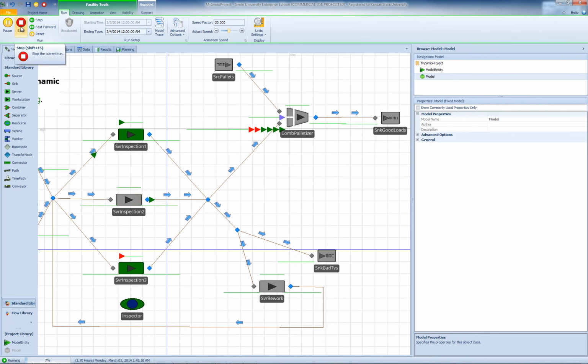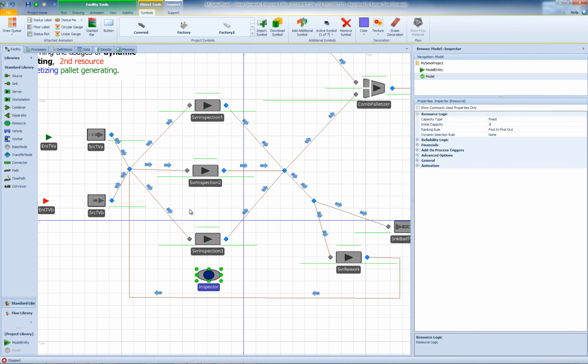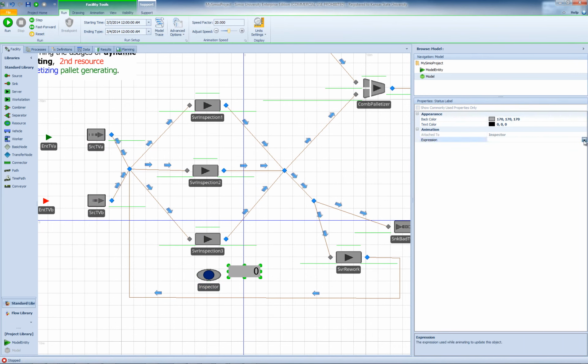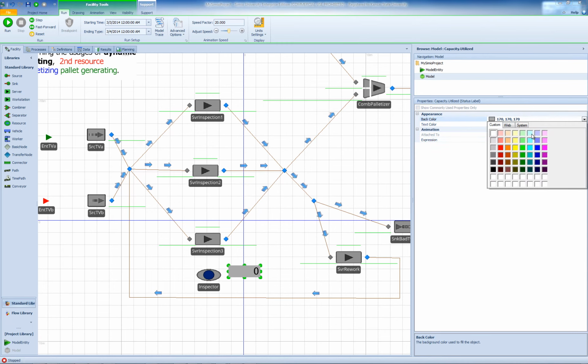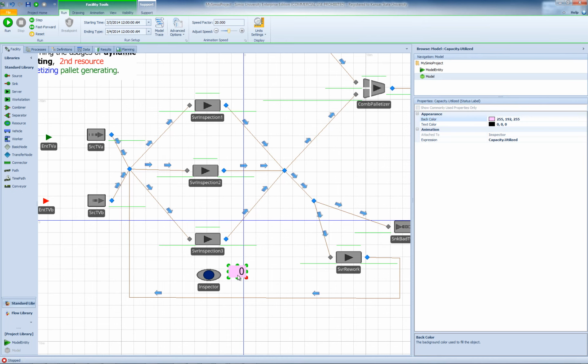Quickly, we're adding a few things, and based on that, we want to see how many got utilized over here. So capacity utilized for that, basically using red color, trying to show how many are utilized.